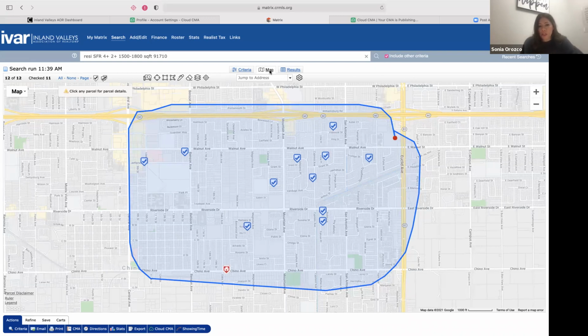I had an agent call me last week and say, Sonia, can you help me with comps? This is what I came out with. And it was in Norco. So you figure the 15 freeway is here, and Norco's on the east and the west of the 15. The home was actually on the east side. When you pull up the homes on the east side, they're about $25,000 to $35,000 cheaper than the homes on the west side. So there were comps in the immediate area, honestly within a half a mile to a mile from the property in question.